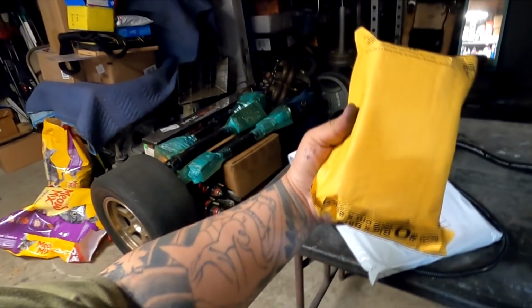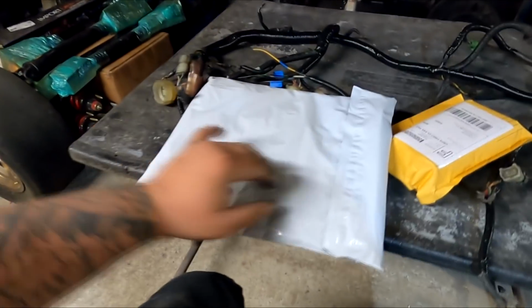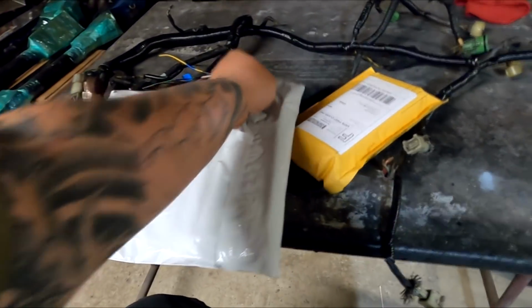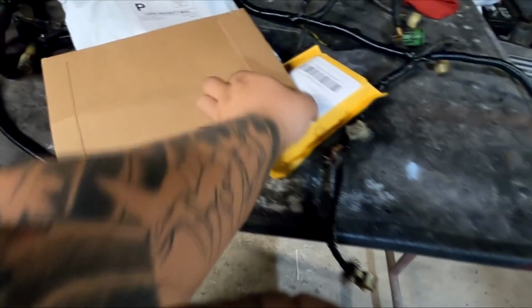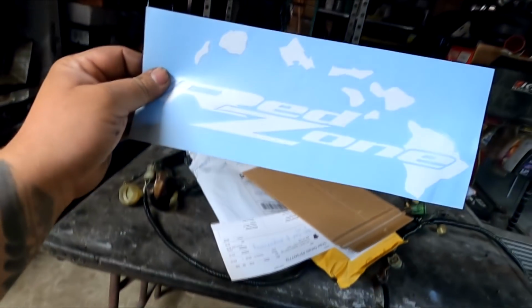Before we close it out though, I got these packages right here that came in last week, ready to open them up now and show you guys what's inside. This one right here, guys, Red Zone Hawaii. This came out from the crew in Hawaii, and it is actually a t-shirt I ordered. Nicely packaged with a cardboard. I don't know if anything's in it though, but oh snap, never mind, never freaking mind. That is so awesome. We got a Red Zone Hawaii sticker.